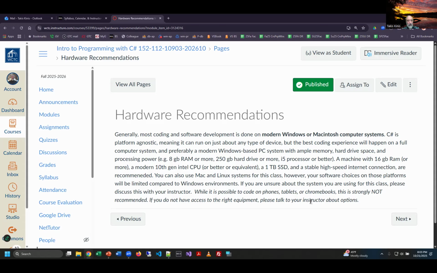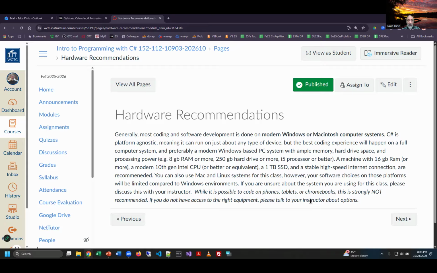Okay, so the first thing I will warn you is not that it's not possible to code on those devices, phones, tablets, or Chromebooks, but they are not full-blown computer systems and are limited, right? And I would strongly recommend against using them. They can be helpful though, like if you have a desktop, and a lot of people, especially gamer types, will have a desktop, all this killer gear, and the one thing they don't have is a camera, right? Because they never use that. And so in that situation, you can use your phone or a tablet or whatever as your camera and microphone. That's allowable. And you can be in the Zoom session more than once. So you can connect more than one device.